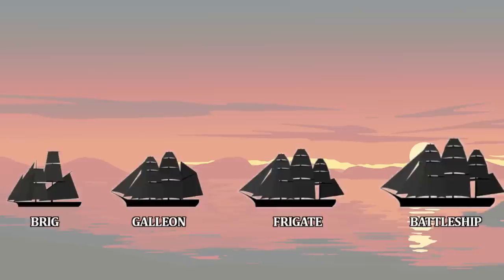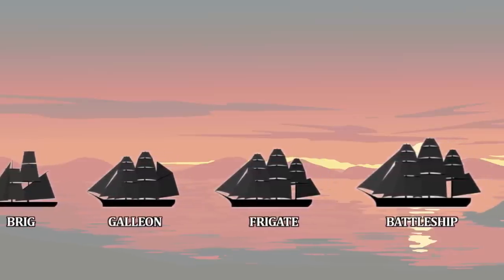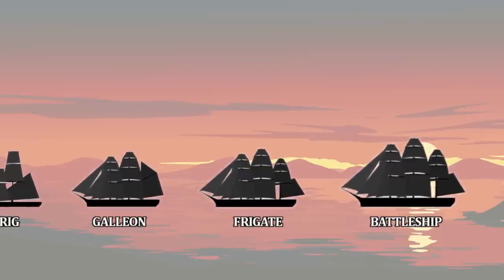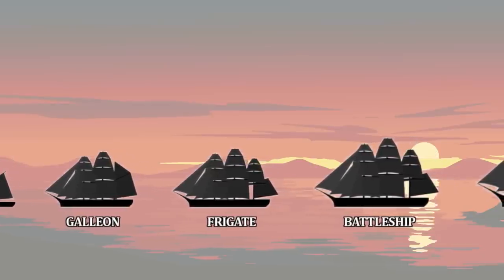Galleon. Finally, we get to our three-masted ships, the smallest design of which is typically the merchant galleon. They are square-rigged on the foremast and mainmast, and lateen-rigged on the mizzen. An eminently durable design, characterized by lofty fore- and stern-castles, galleons see frequent use as heavily armed merchant ships.